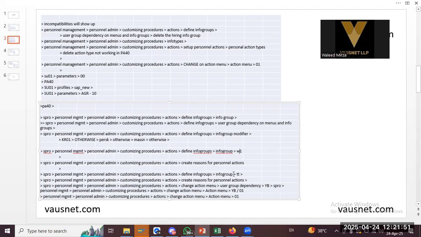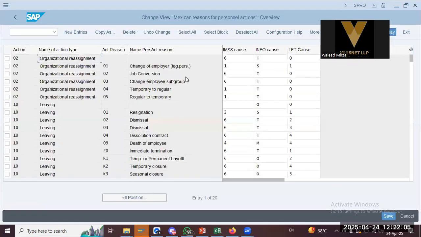Define info group TT. We don't have TT, we don't have W1. Oh, okay. Define create reasons for actions. Assign procedure, user group dependency, change action menu. Okay. Action is 10.